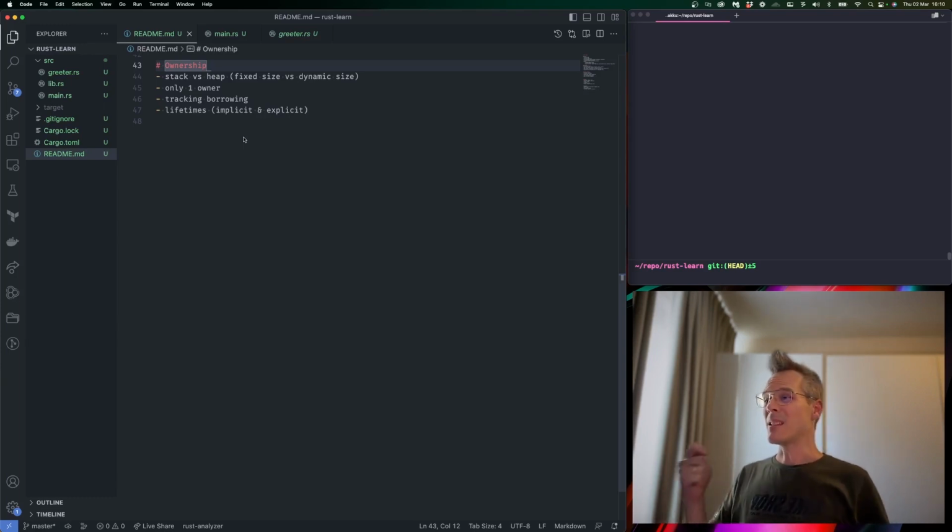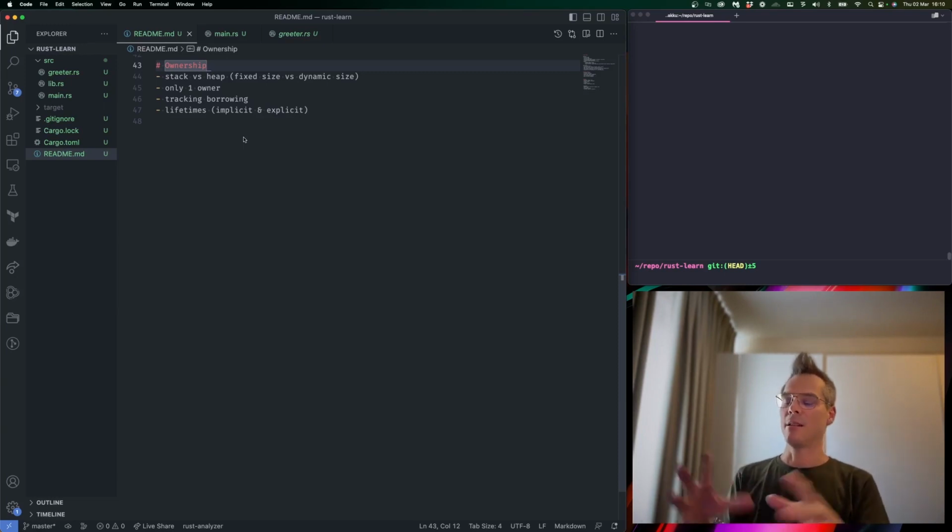However, it has this limitation that it needs to be a fixed size. So the compiler needs to, during compilation, determine the size of the stack for a particular function call. As it's compiling a function, it goes, okay, how big does the stack need to be? How many parameters, how many arguments are provided to this function? How big are those arguments? How much stuff is in local scope of this function? What are those types? How big are they? And it adds them all together, and it creates a stack frame that is big enough to hold all of the variables in the scope of that function. It's weird to think of it like that, but it is a fixed size object. It absolutely is fixed size.